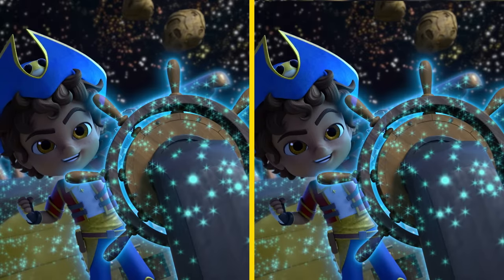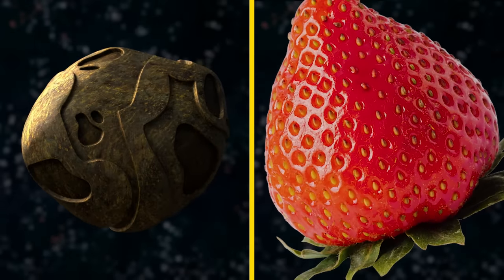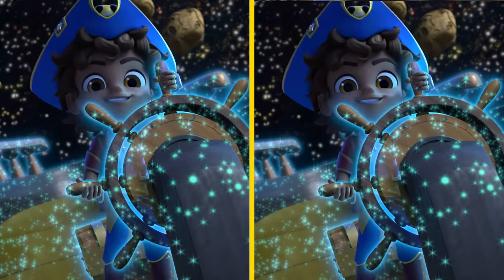Tell the starship... Avast! A difference! Where? Another space rock! Great spotting! This time, this space rock is a giant strawberry! Tell the starship to turn!